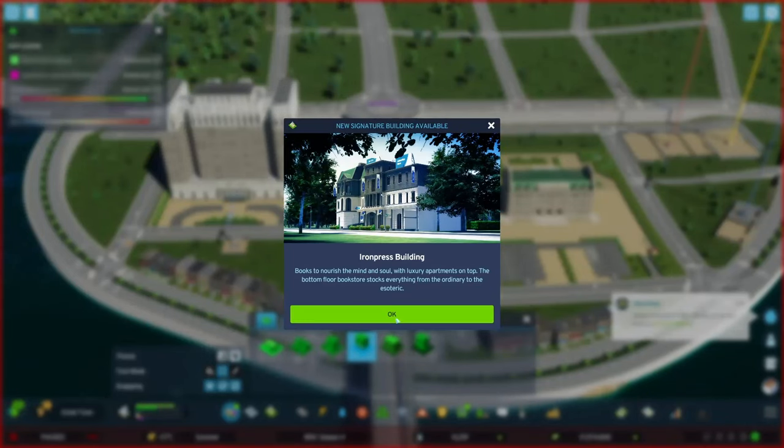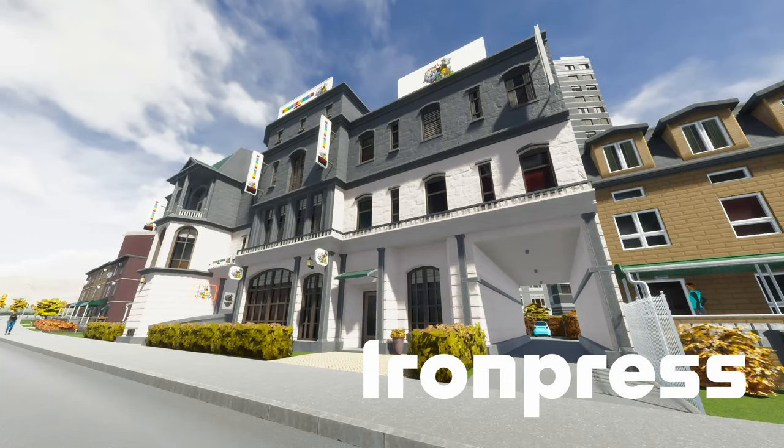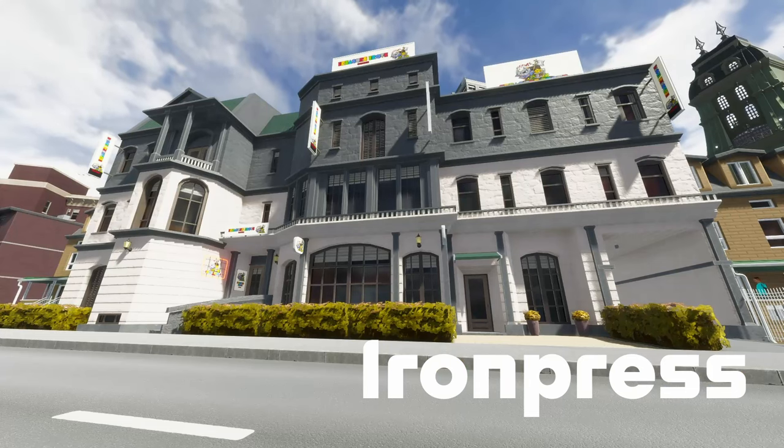I eventually unlocked the mixed-use signature building, the Iron Press Building. I thought it was the perfect addition to the waterfront along with these row homes. It just looks super cute here.